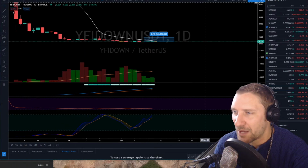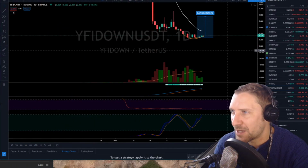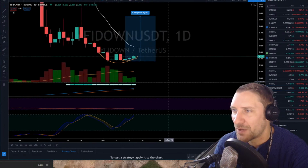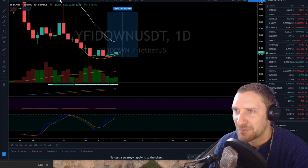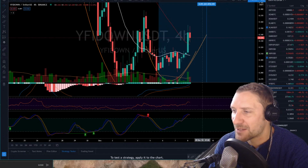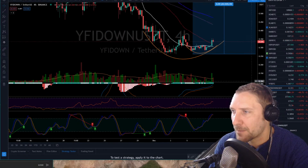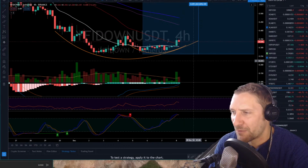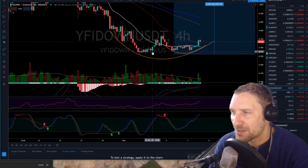We've been watching YFI down in my group for a while, waiting on these gains of 263%. Hoping that it will blast down. Let's see what happens. The daily, not so much. 4 hour also extended. So right now, that's not the play. Stochastics are too high. So even though we're in this beautiful double bottom, it looks like we're going to form a triple bottom, honestly, I have to say.